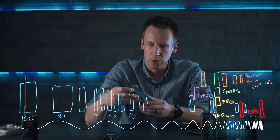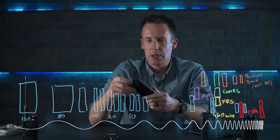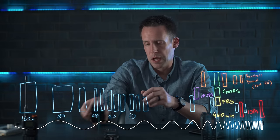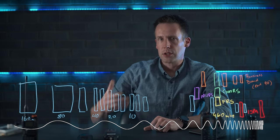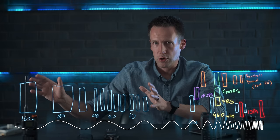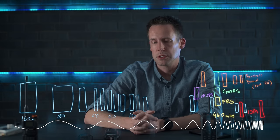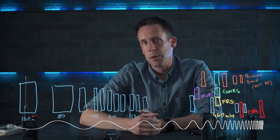That gray area is being cleared up, very slowly. Garmin lobbied for GMRS radios to carry small bits of data — something previously not allowed — and got the FCC to permit limited digital communication on the GMRS band. And just a few months ago the FCC agreed that HF radio could transmit data as fast as you want, removing the old baud rate limit from the 1980s era of war games and acoustic couplers. Now if you come up with a cool way to transfer data at a higher bit rate on lower frequencies, there are no artificial speed limits. The FCC is slowly bringing its regulations up to the later part of the 20th century.